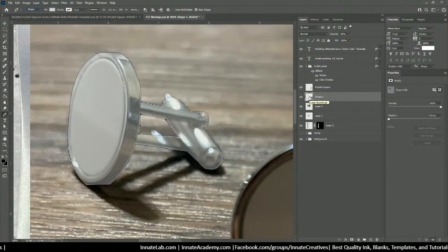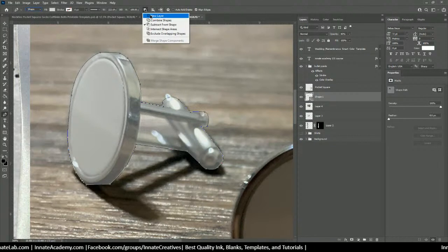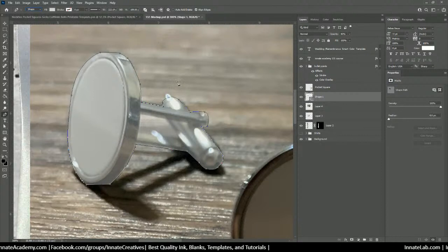I can control select the shape now. Oh, I had it on subtract mode before I intended to subtract. Hold on, let me go back a moment, before I changed the mode. Let's do exclude overlapping. That's what I want to do. I did close that off.